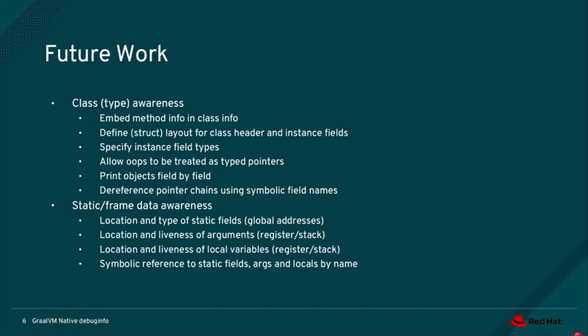And similarly with parameter variables and local variables, it would be nice to be able to refer to those variables by name and have the debugger know that that value is currently stored in a register or is stored in a stack location, and be able to print the associated value, either a primitive value or an object, and then be able to dereference that and find object references and field values internally and so on, using chains that are rooted in a local variable name or a parameter name or a static field name. So that would be enough to really flesh this out and make it a much, much richer debugging experience, and we have plans to do all that at some point in the near future.